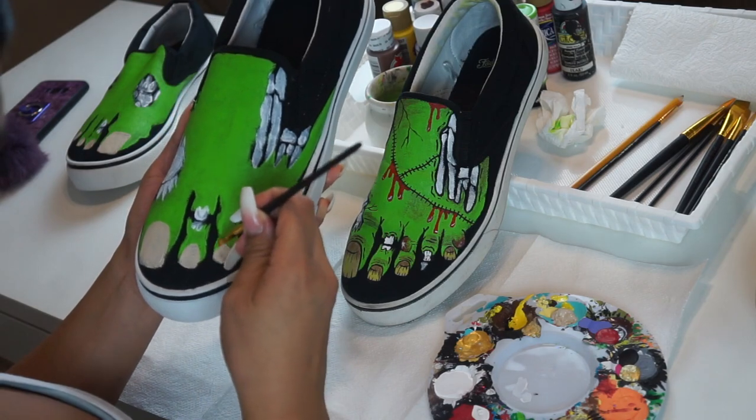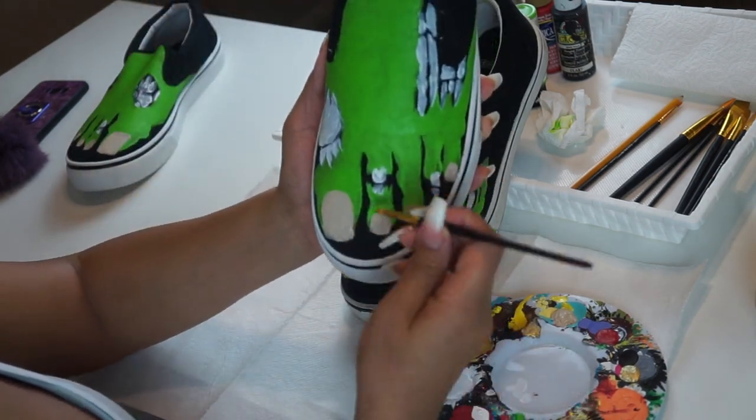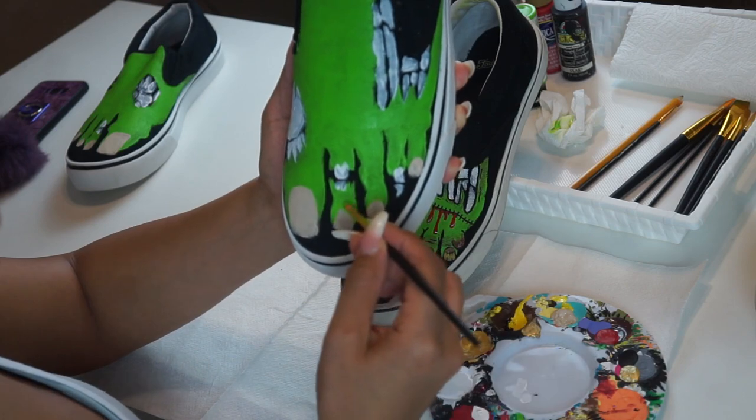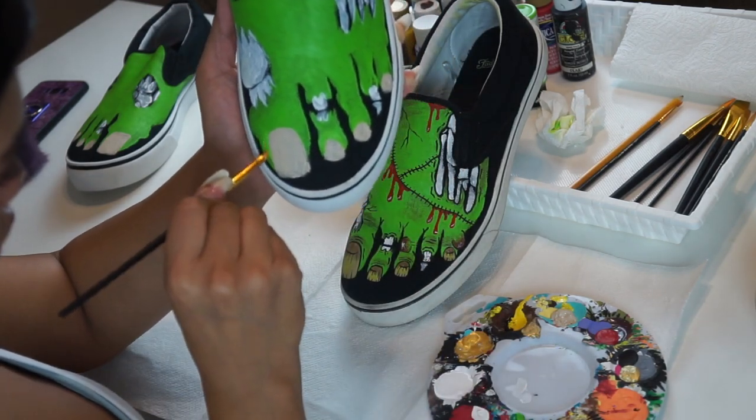And now here, like I said, if you mess up, you're fine, because you could always go back and retouch up. Here I'm using the green because I feel like my toenails on some of them were a little bit out of proportion, and I just wanted to get a crisper line. So right here, as you can see, I'm just adding on the green.